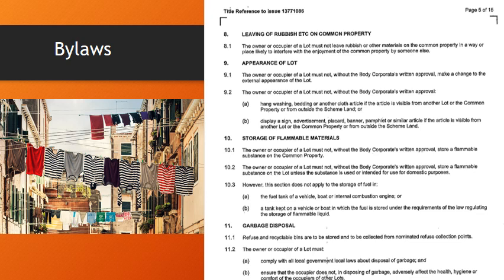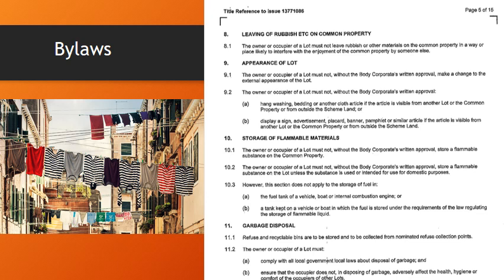So when we're talking about limits, one of the more important ones is the bylaws. In that community management statement, which I'll put on the QT readings to look through, here's an example of some bylaws that come up. You can see that for the bylaws of each scheme, the duty is on the body corporate to effectively enforce them. It talks about where you can leave your rubbish on common property, what the appearance of the lot needs to look like, storage of flammable materials, garbage disposal, all these types of day-to-day activities. So everybody who lives in that apartment complex or the townhouse complex needs to abide by these bylaws. It's kind of like a miniature regulation system happening within their own complex.